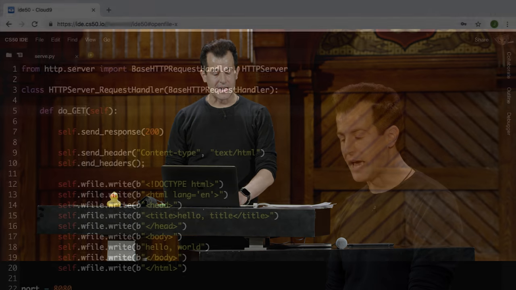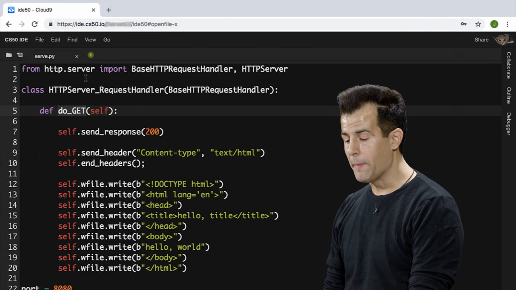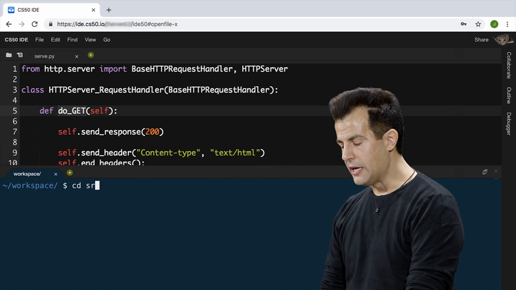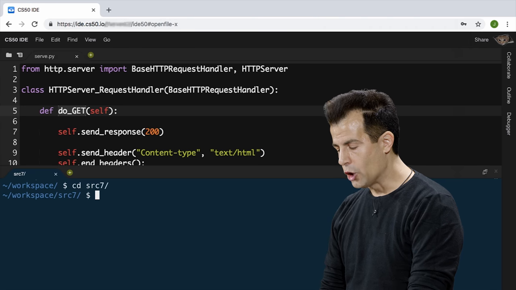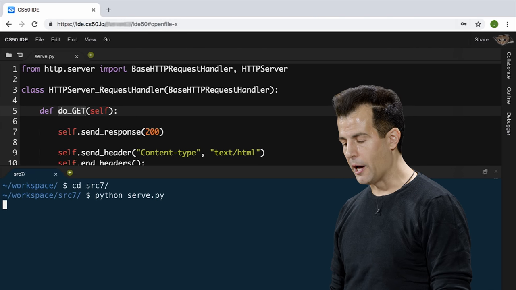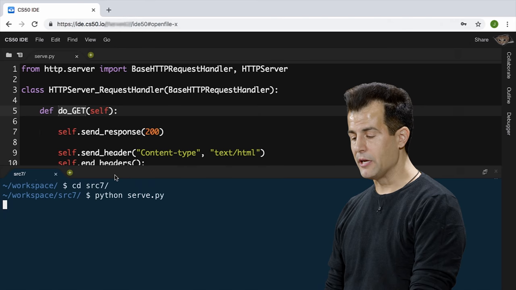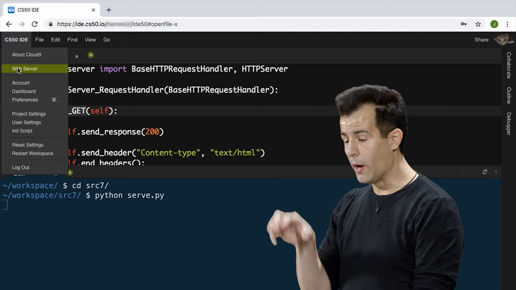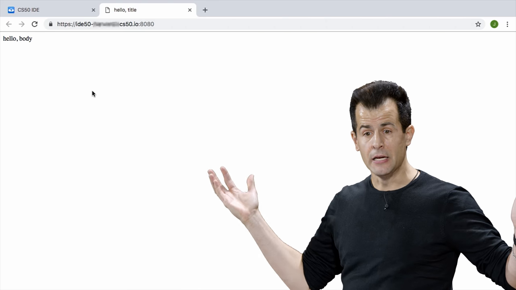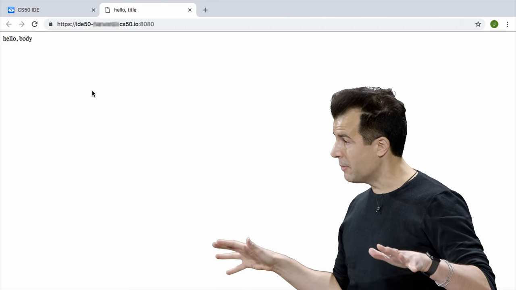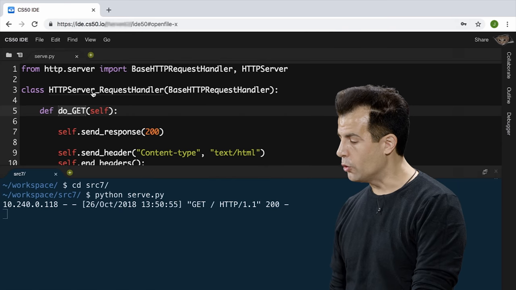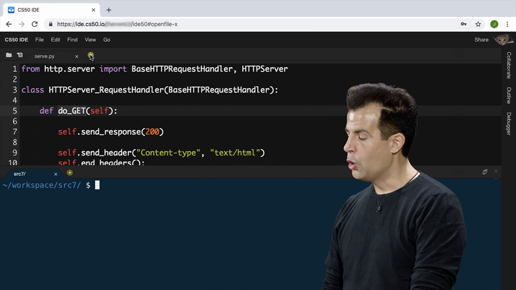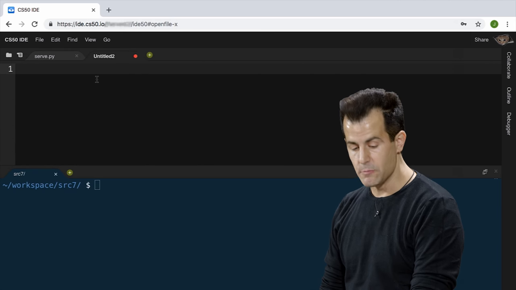If we want to distill this now into a simpler web application, first let's go ahead and do this. Let me go ahead and open up a terminal window. And let me go into my code here and go ahead and run Python of serve.py. And you'll see nothing seems to be happening just yet. So I'm going to go to CS50 IDE web server to open up a tab containing the web server that I'm now running. And you'll see that's it. That's the only thing I accomplished right now. It's not dynamic, to be sure, but there is Python code there with which I could actually do something dynamically. But let's instead do this now with Flask, this framework that seems to make our lives easier.